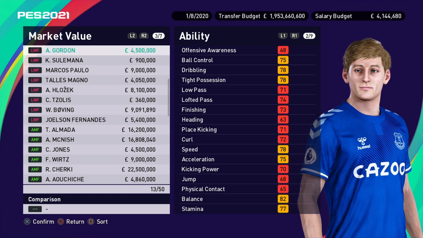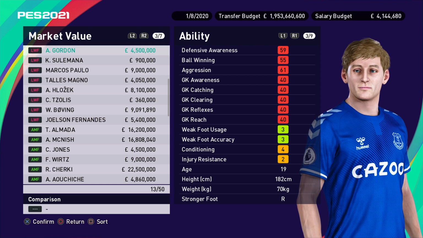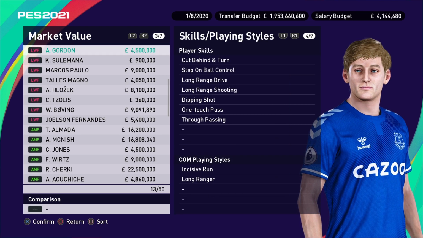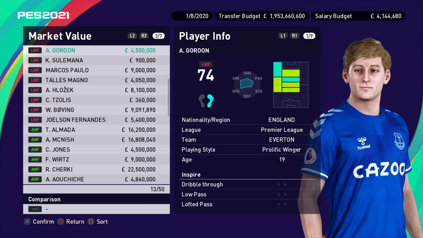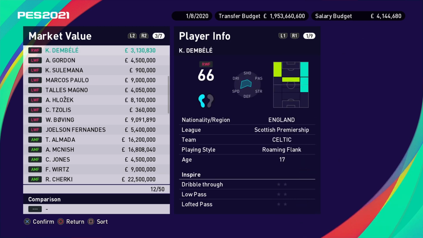Has got the pace for the wing, but the dribbling and tight possession is brilliant for playing centre midfield and spraying them balls about. Again, got weaker foot accuracy, so you can go left foot, right foot. And again, look at the passing through touch. So one touch passing, through passing, cut turn behind, step on ball skills. So for me, I play more central midfield really. And again, I think you do a great job in there.